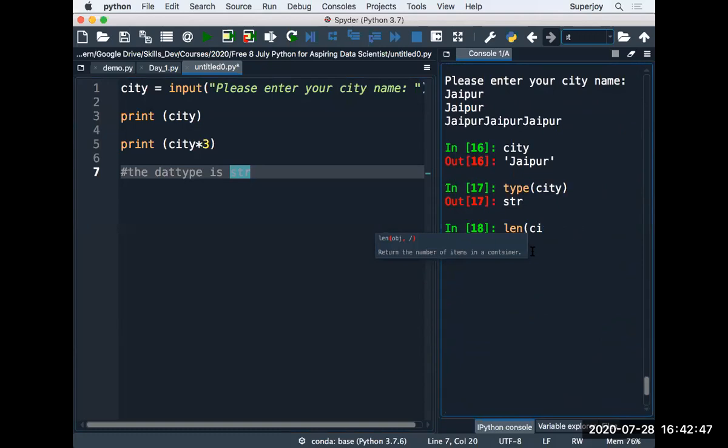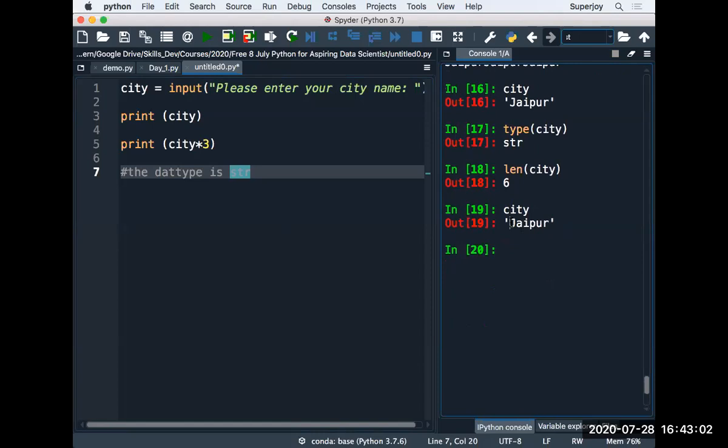See, what is the length? It gives us 6. Why 6? Because the city name is Jaipur. Now count it: this is 1, 2, 3, 4, 5, and this is 6. That's why the length of the string is 6 here, guys.